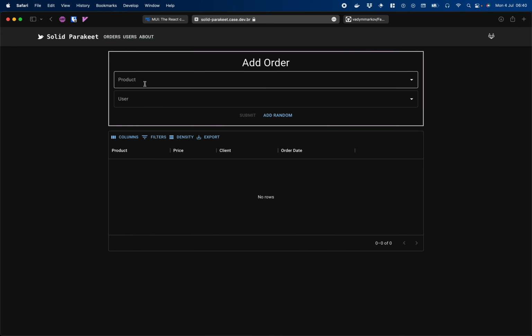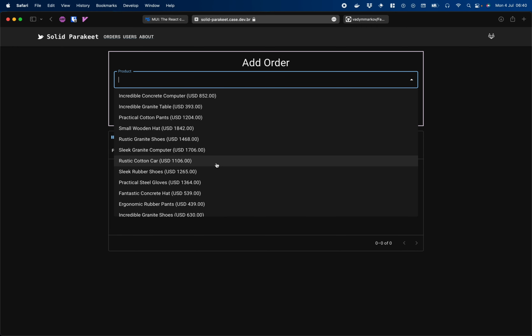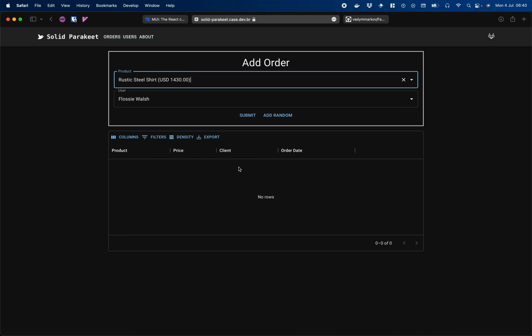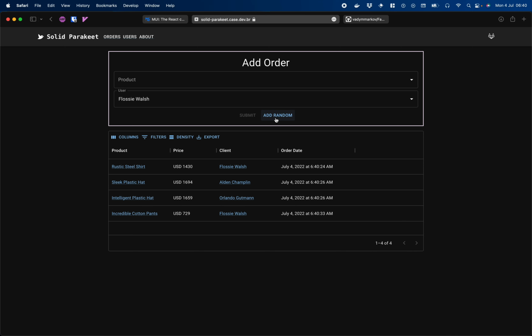The orders page, well, to be here, first you need to have some users. So in this case, we gladly have some, and then we can add products from a list of automatically generated products. This one also uses Fakery, but it's just a fixed size list that we generate in the beginning. And I can also add random, right? This add random is just, well, picking one of the products, picking one of the users, and then just combining them.